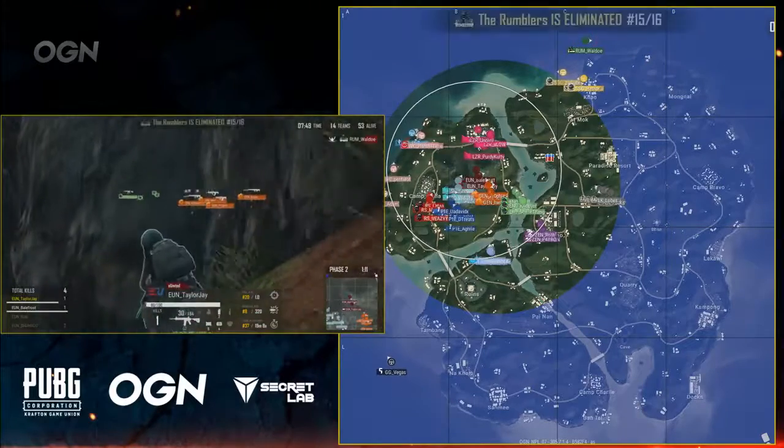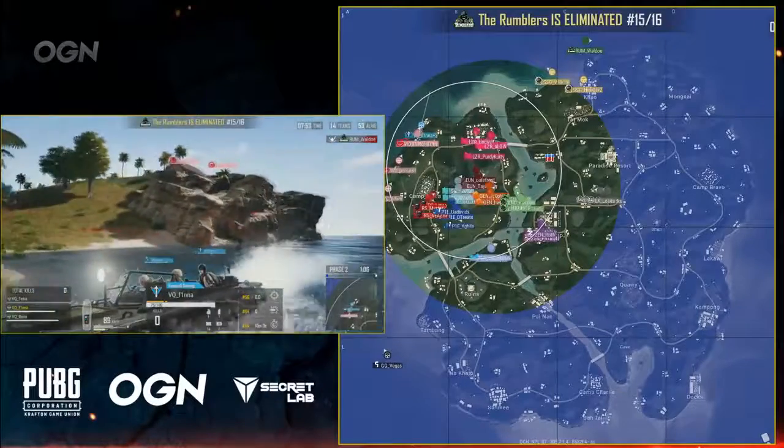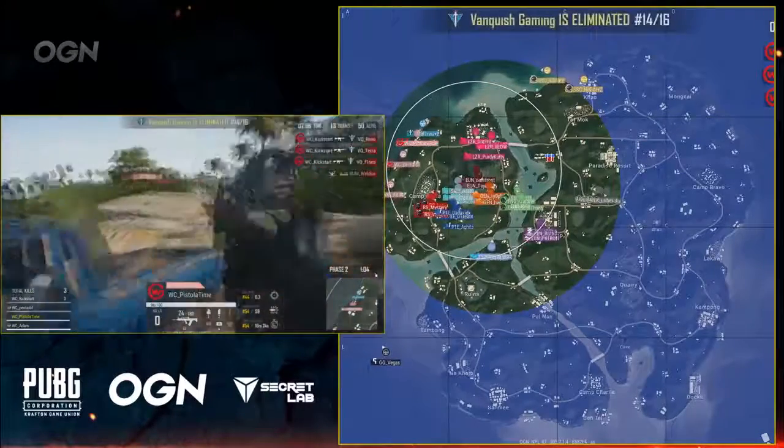So we now know what happened with Rumblers. We're going to see Waldo actually deny as well, drown himself out. So that's Rumblers going out in 15th. Looks like SSG were just holding them.